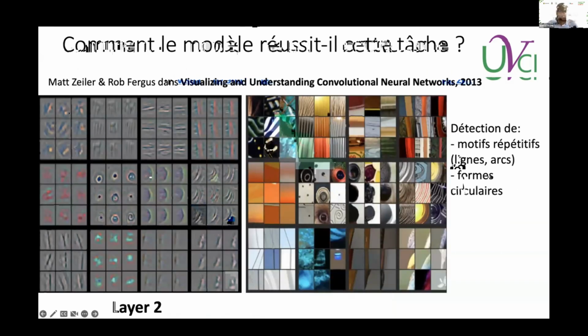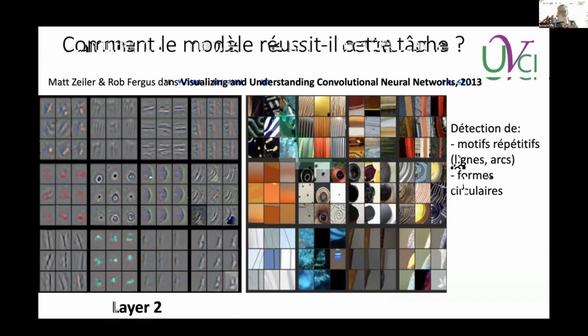They found that the next layers were able, in fact, to detect interesting patterns, like multiple lines, like this one for example, multiple horizontal lines, vertical lines, and even some small circles, like some dots or small circles. And if you notice, you have small lines, you have some edges.